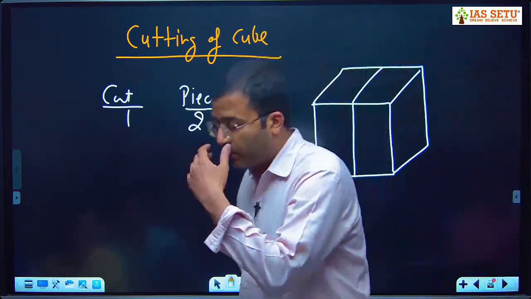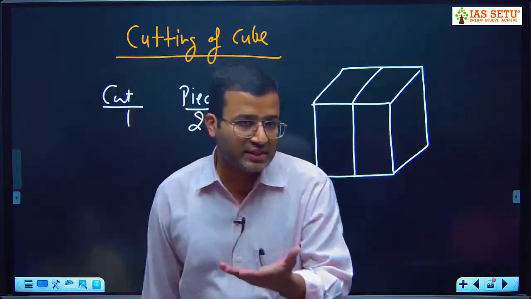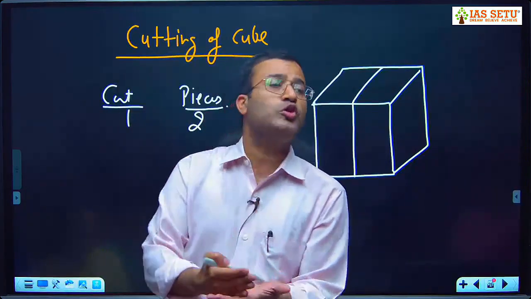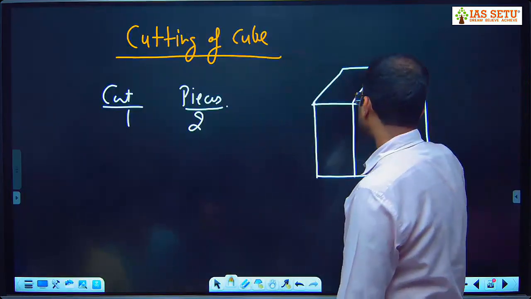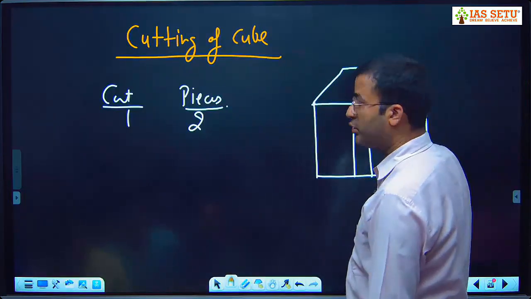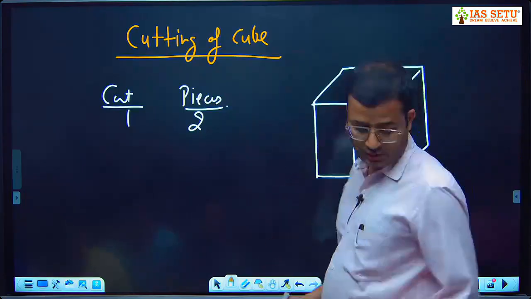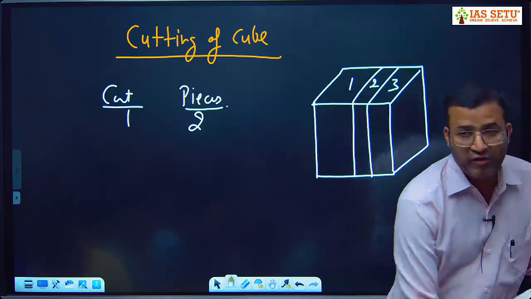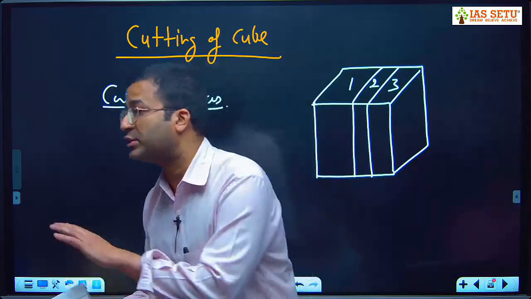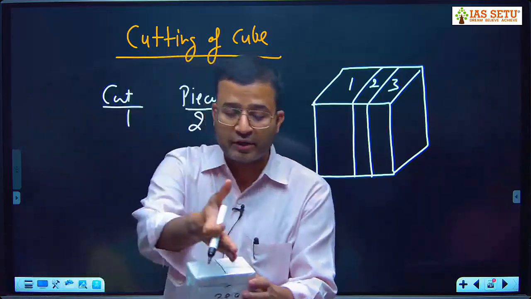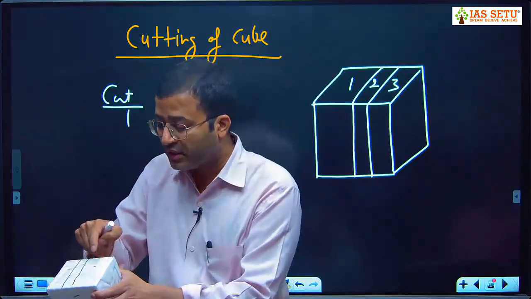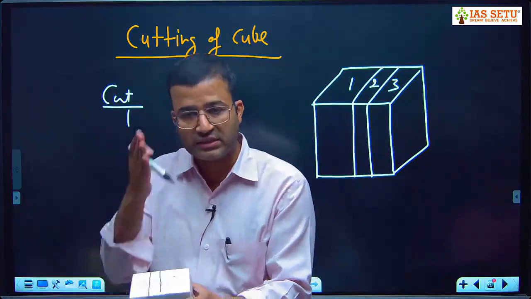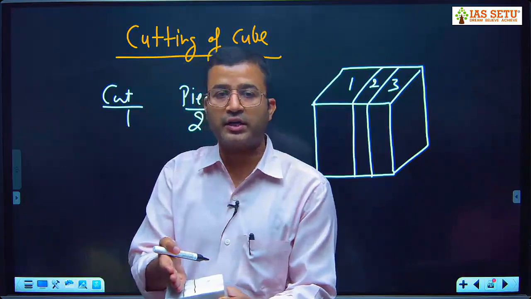Yes. But the point here is, if we use the same axis and if we make 2 cuts, it will be 3 pieces. How? See like this. Cut number 1, cut number 2, so 3 pieces. Similarly, if I use the same axis and make 2 cuts, cut number 1, cut number 2, how many pieces are there? 1, 2, 3. Same axis. If we cut twice on one axis, 3 pieces will be made.